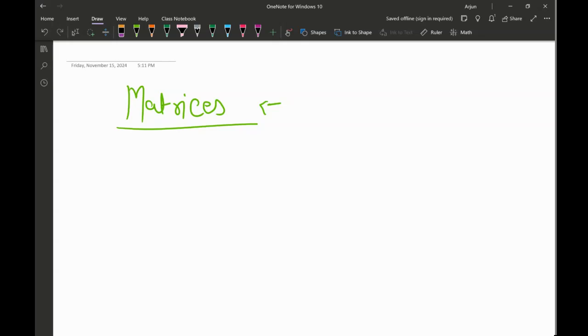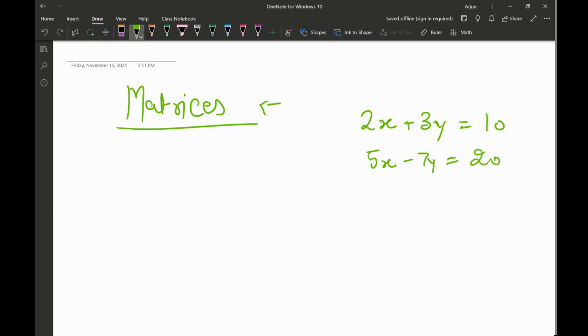It can be used in robotics also. And then the easiest example which you guys can correlate with is that it is used to solve simple equations. So for example, if the equation is written as 2x plus 3y equal to 10, and here 5x minus 7y equal to 20. So something like this.